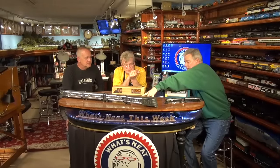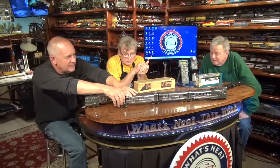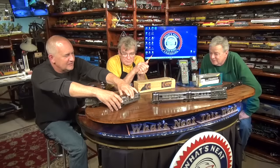This is unique in that it's a Talgo style, I guess you call it, where it has one truck between each unit, and these chrome things are actually separate pieces. Yes, and the car bodies lift on and off. They come right off like that. I've never seen anything like that before. I thought that was really, really unique. And then you've got the light inside. So I guess that reflected enough to light up the whole car.